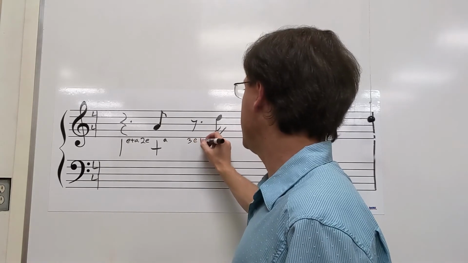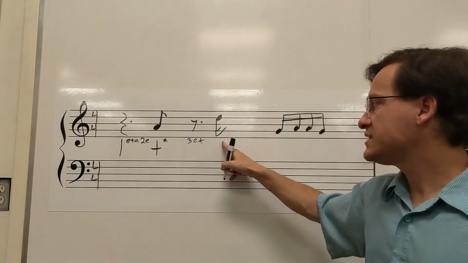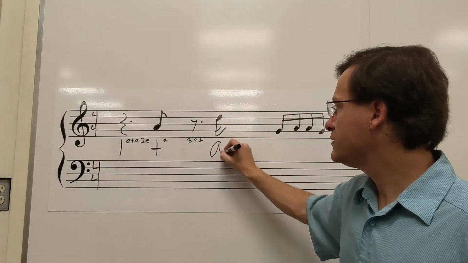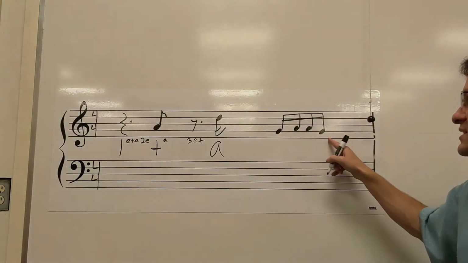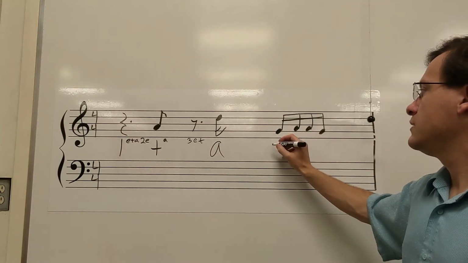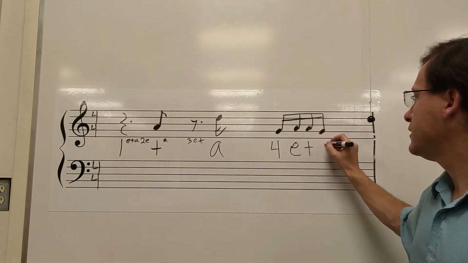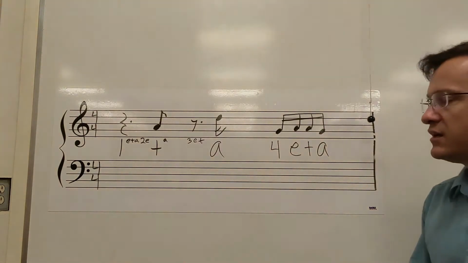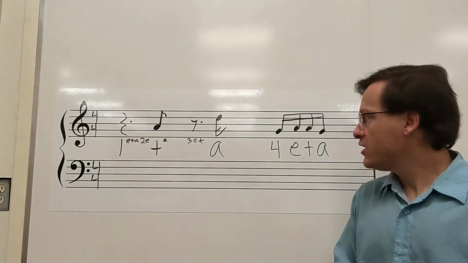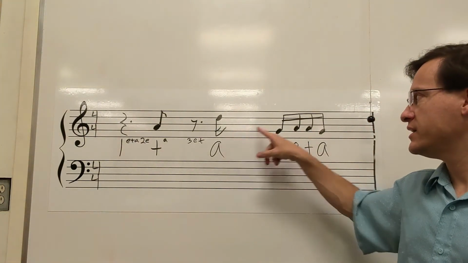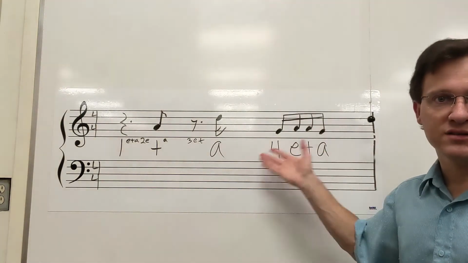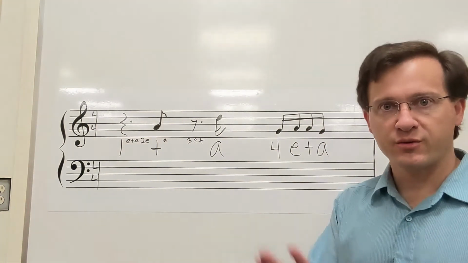3 e and. We have a 16th note all by itself here, that'll be a. And here I have 4 16th notes, 4 e and a. Now this example has something that you might be wondering, which is, why is this 16th note not connected to these 16th notes? They're all 16th notes. Why not just bar all of them together with 5 in a row?